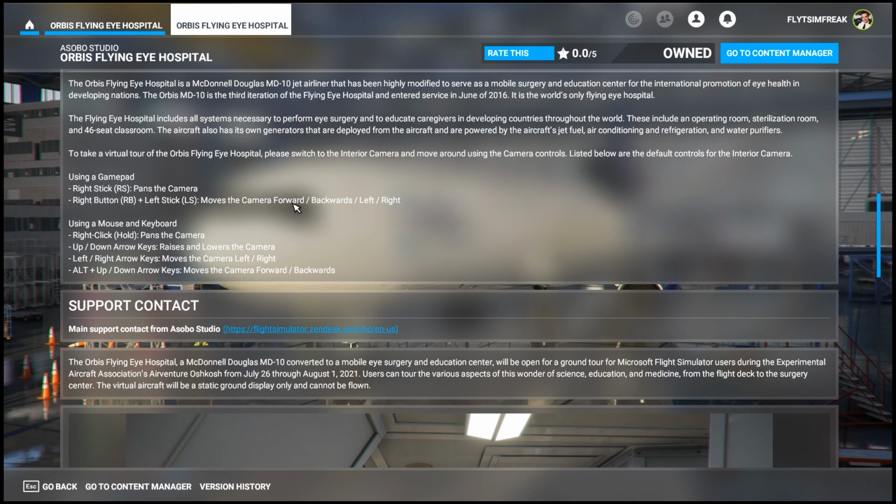I had an issue with this because I had initially changed my bindings on the keyboard, but I'm going to show you guys how to go back if you need to.